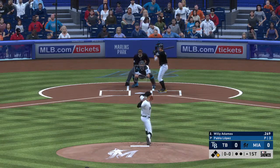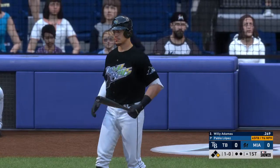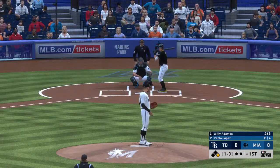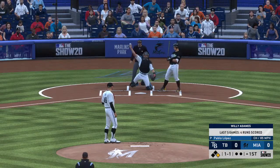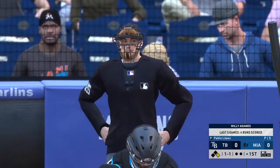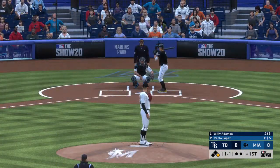In now, Willie Adames. And that misses for ball 1. Adames is a middle infielder by trade, of course, usually a shortstop, but they've got him at second base in this one. Yeah, Matty, this guy's got some of the best hands in the game. It doesn't matter. Shortstop, second base, you can pretty much put him wherever you want in the infield. Premium defender, up the middle defender, looks to help out the pitching staff any way he can.